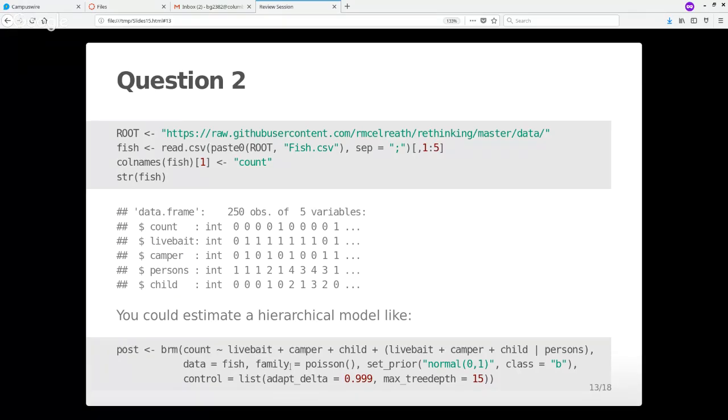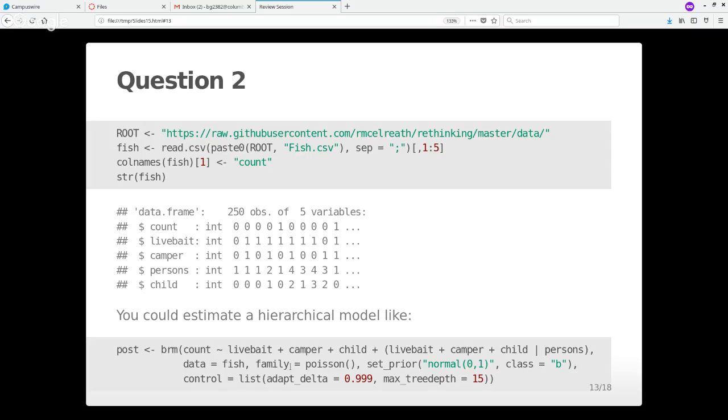But you can think of lots of situations in which having a lot of children in the camping site would make you more likely to fish, but less likely to actually catch any fish, because children are terrible at fishing. Sort of thing. But you've got to think through the data generating process in order to come up with a reasonable model for something like this.